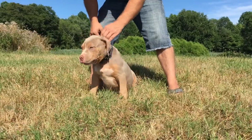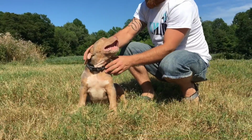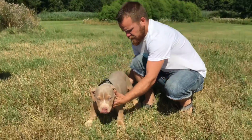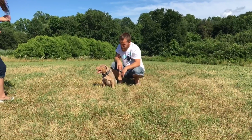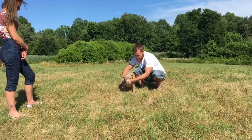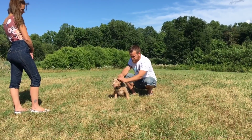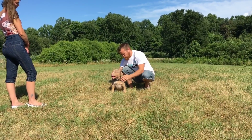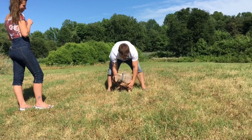Now, typically for a photo of a dog, you don't wanna have your dog's tongue hanging out, and that's why we use decoys. And so in a few minutes, I'm gonna use this camera here. Sorry, it's shaky. I'm gonna use this camera, and we're gonna have Jack stand behind the camera so that we can take the shots. All right, and what Jack's gonna do is he's gonna use either that toy or that toy, and when the dog least suspects it, it's super quiet out here, he'll start squeaking that toy, and the dog will look to see exactly what it is. I will be bent down. I will have the camera zoomed in on the dog to where he fills in the majority of the image so that you can get a good clean shot of the dog.